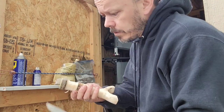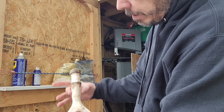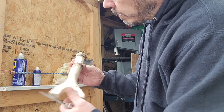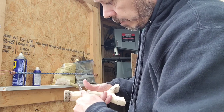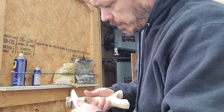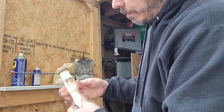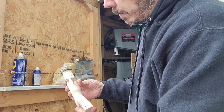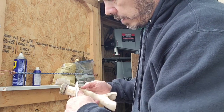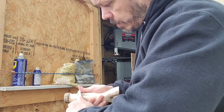So the trick now is to try to leave it symmetrical on both sides with the frame, which is a little bit of a struggle, but it'll be okay by the time it's finished, as long as I keep an eye on it and don't take too much off of one side or the other, depending how you have it. So it's always good just to stop and take a look back, and just continue whittling away.